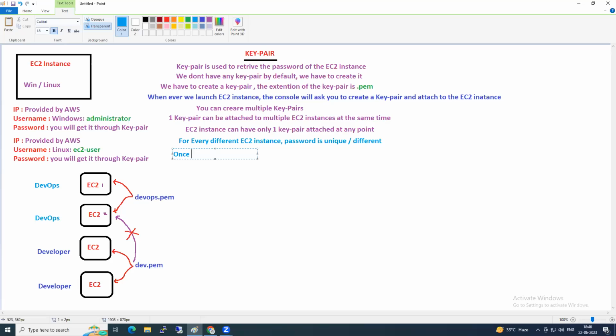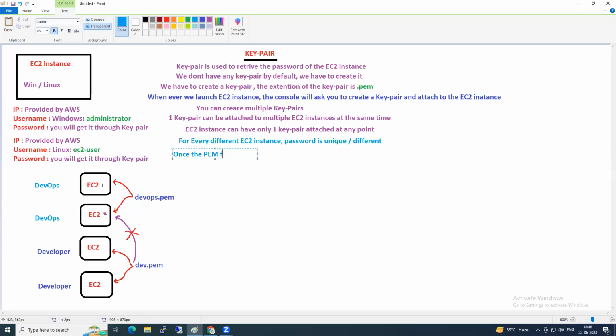For every EC2 instance you launch, it will ask you to attach a key pair, and then there will be a drop down with the key pairs already created by you. Select that key pair. However many EC2 instances you launch, that many times you select the key pair. That's how you attach it. But do you understand how to do this? No. But when we go to the lab, there you will understand. How-questions you need to park.